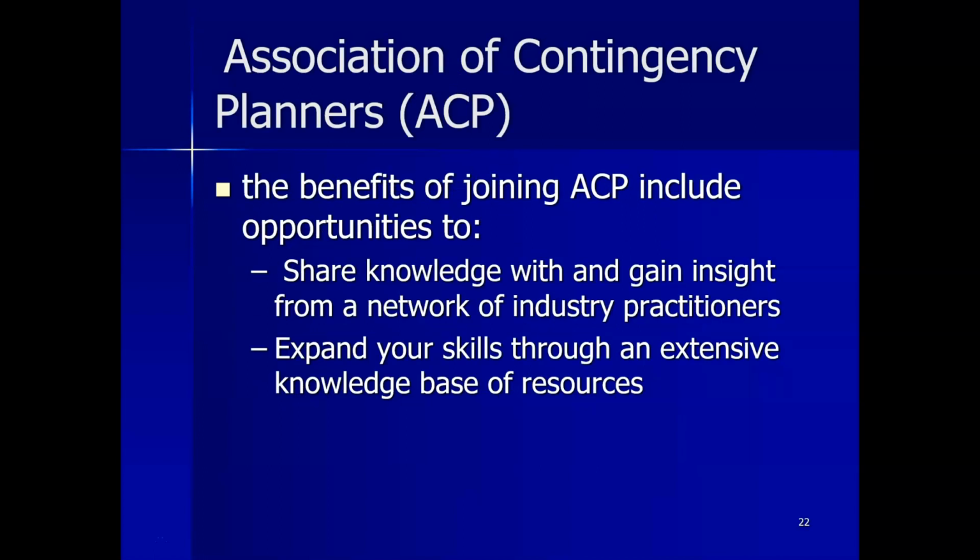Now, the Association of Contingency Planners, ACP, has 44 chapters in the United States. Each chapter has their own membership rate structure, schedule of presentations, and networking opportunities. ACP's stated mission is to provide a powerful network for the advancement of the industry and the development of business continuity professionals. According to their website, the benefits of joining ACP include opportunities to share knowledge with and gain insight from a network of industry practitioners, and to expand your skills through an extensive knowledge base of resources.